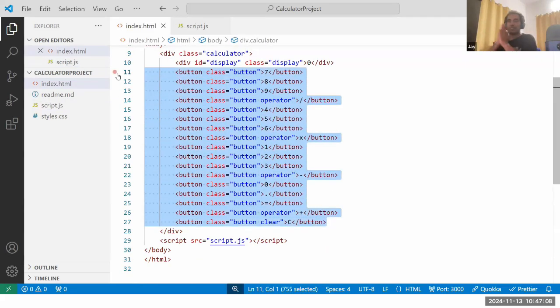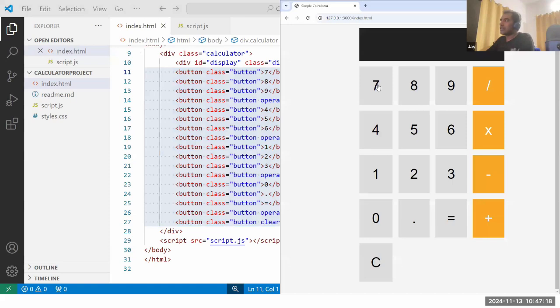Second thing I want to do is, now you see here in the main code, I have all these buttons. Every button represents something specific in your project, isn't it? So if you look at the output here, this button is a number. Now this button is division. This button is multiplication. This button is minus.